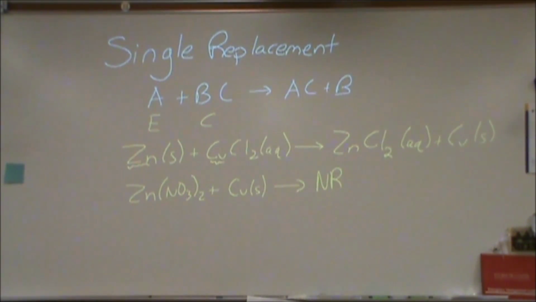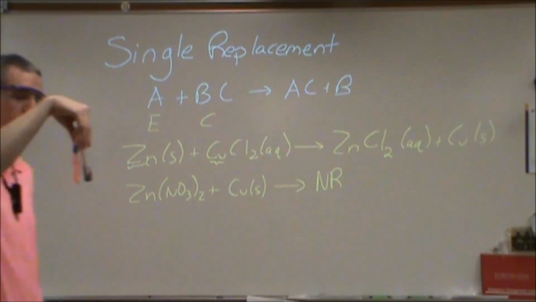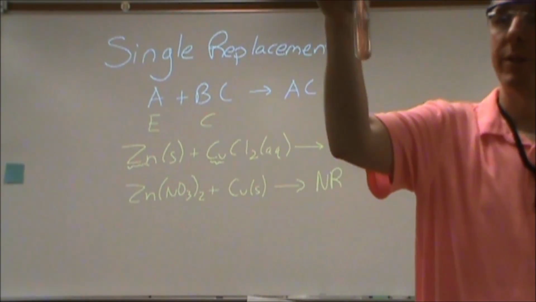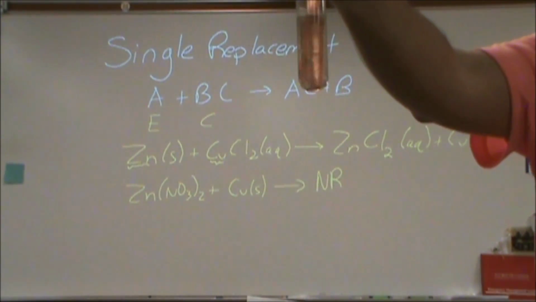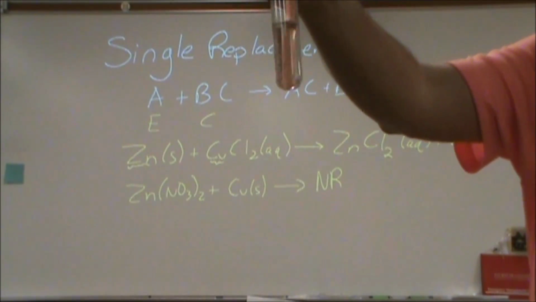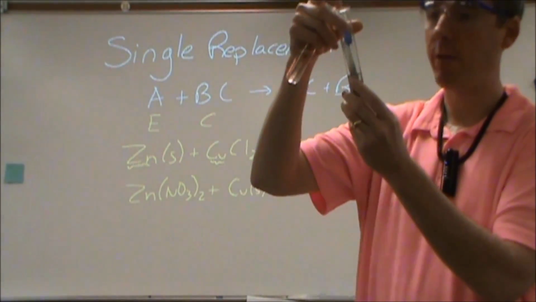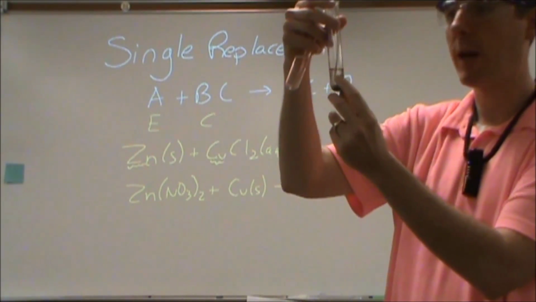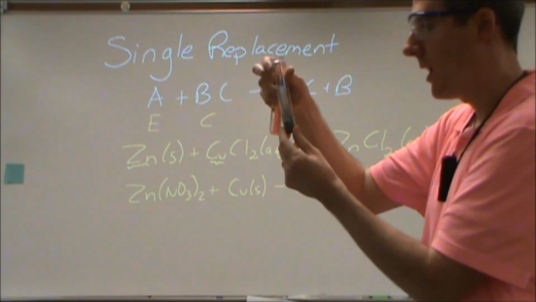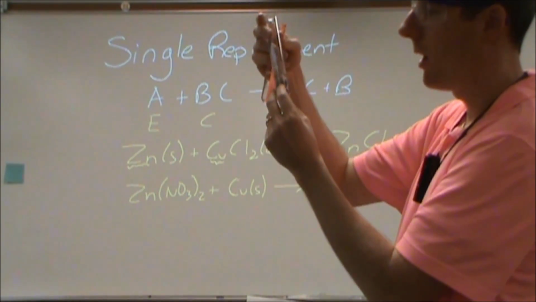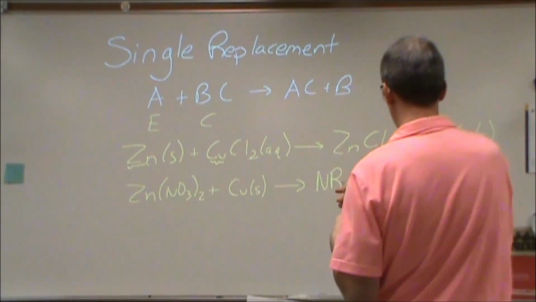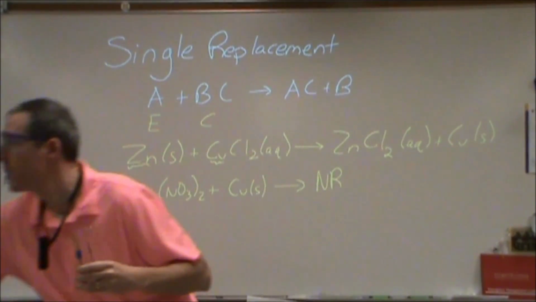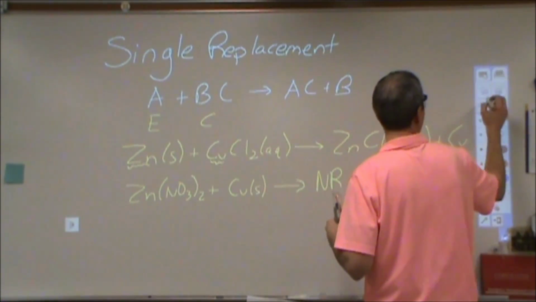I did this reaction a little earlier, a couple days ago. And so this is a piece of copper metal in a zinc solution. You can actually see some of the zinc salt has precipitated because some of the water has evaporated. And then over here, I have a piece of zinc metal that's been in a copper solution. So you can note that the blue color of the copper solution is now gone. And instead I have a bunch of copper metal formed, and actually some of the zinc salt has also precipitated out in there. Let me see if I can switch the color on these and give you a little better view from up here.